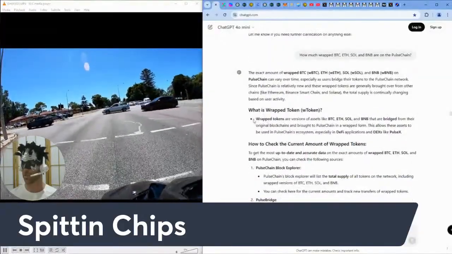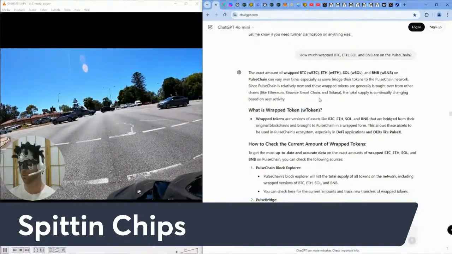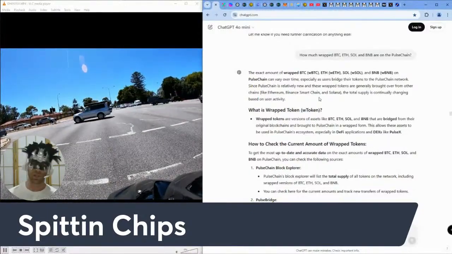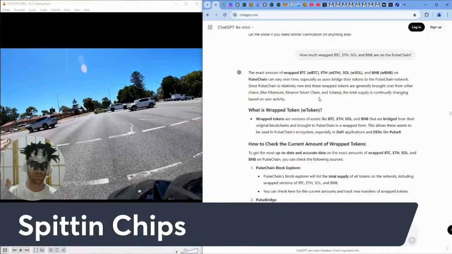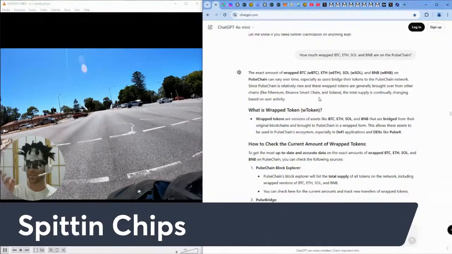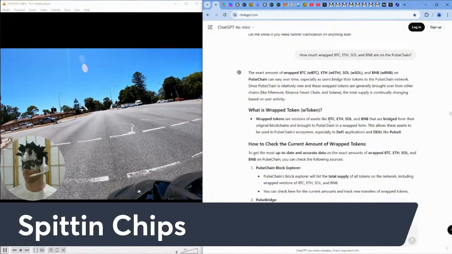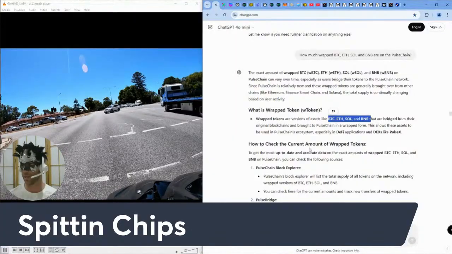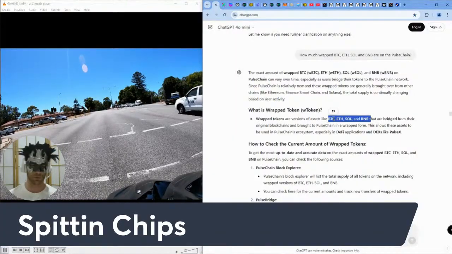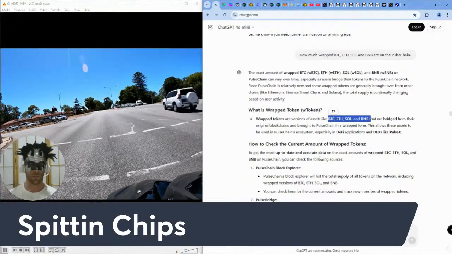From that point, I was curious about wrapped tokens. If you're new to crypto, wrapped tokens means that you've taken it from one chain to another. For example, Bitcoin, Ethereum, Solana, Binance. Each one of those have a token and tickers, and you can see those here. I want to know what happens when you bridge it over. So this will happen with any chain. What they've got is an entity. It's a smart contract, and you can go into my videos about smart contracts. I can definitely explain that more down the track.